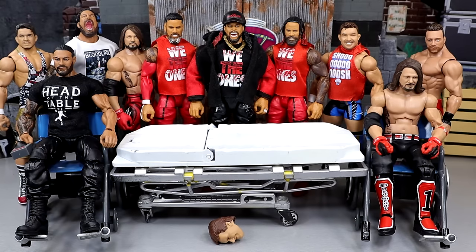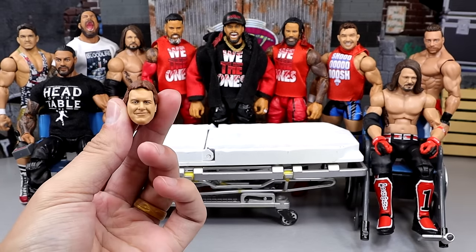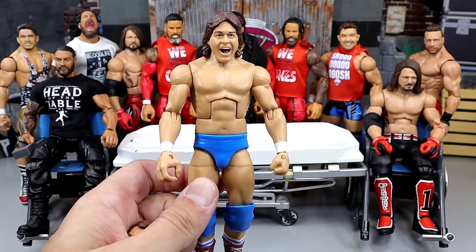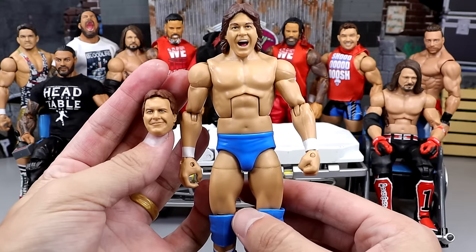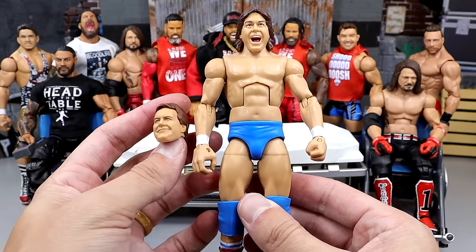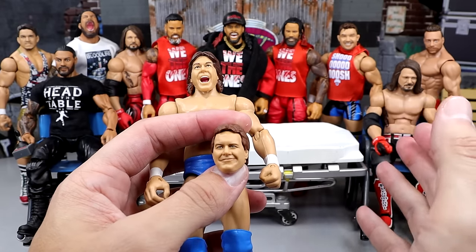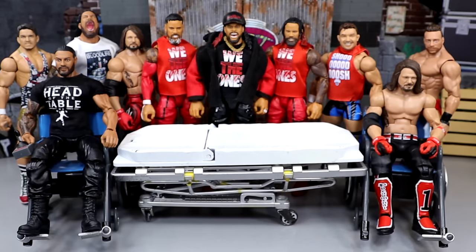That is the first thing we're going to do today. The white trusty hairdryer also returns today. Next, I have one of these Ultimate Edition Roddy Piper head sculpts — it's one of my extras. I'm going to be putting it on this old Roddy Piper Elite because I don't like this head sculpt. I'm going to be putting this smirking Roddy head sculpt onto this old Elite and I think it's going to look pretty fire. Very simple, very sweet, very short and nice.